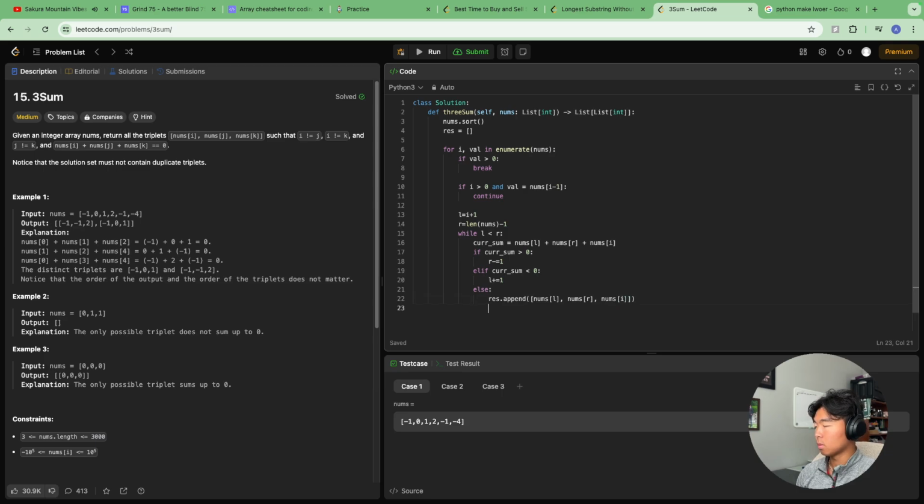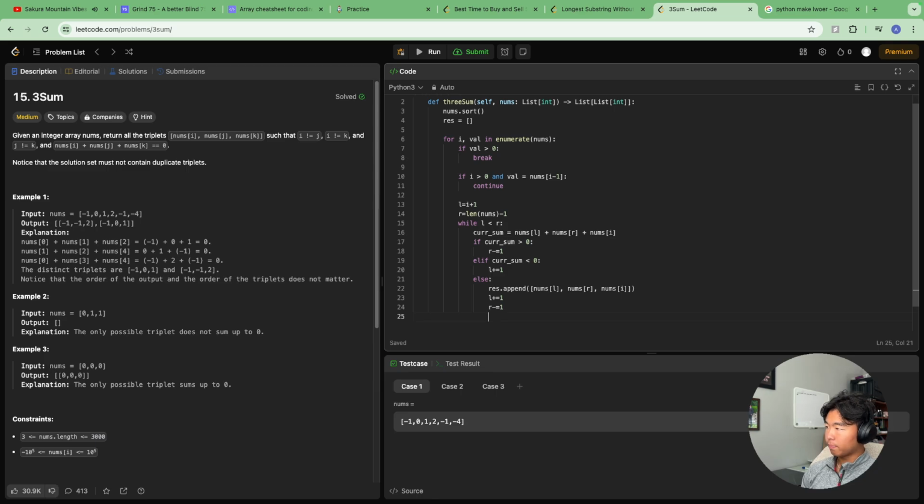So they want the triplet. And we're going to increment left, decrement right, while, okay, this one's important. We want to see if we can derive any more triplets out of this specific value and two more pairs.